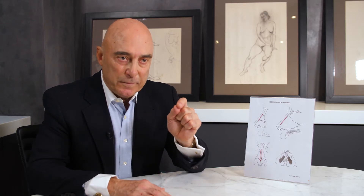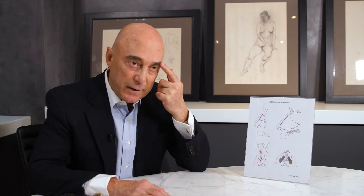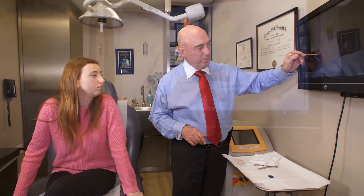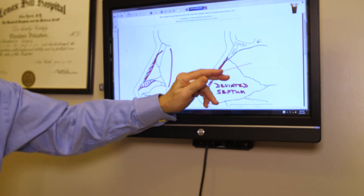As long as you have a hump or a bump that's cartilaginous in nature, I can remove it safely and predictably. In addition, the internal lining is preserved with this operation, which maintains support on the inside to maintain breathing. Now, if you have a crooked nose — inside, outside, or both — then this technique might have to be incorporated with other ancillary techniques to give you the best result.